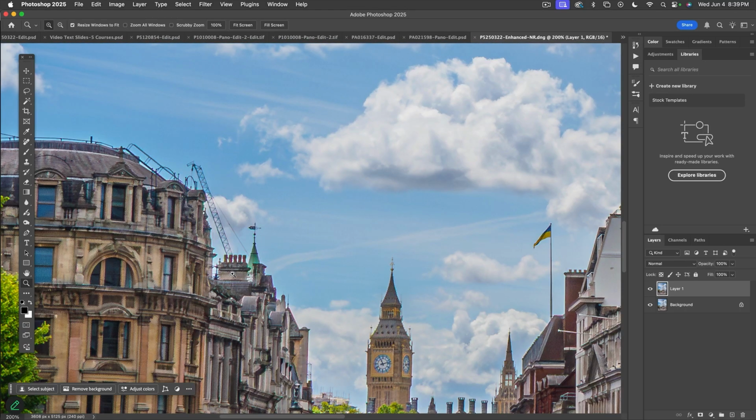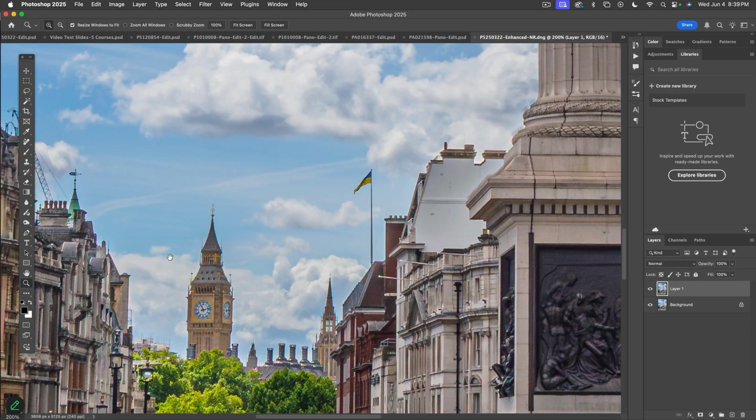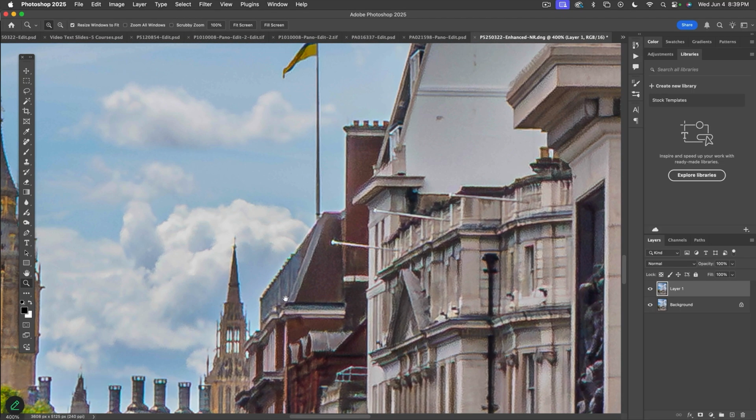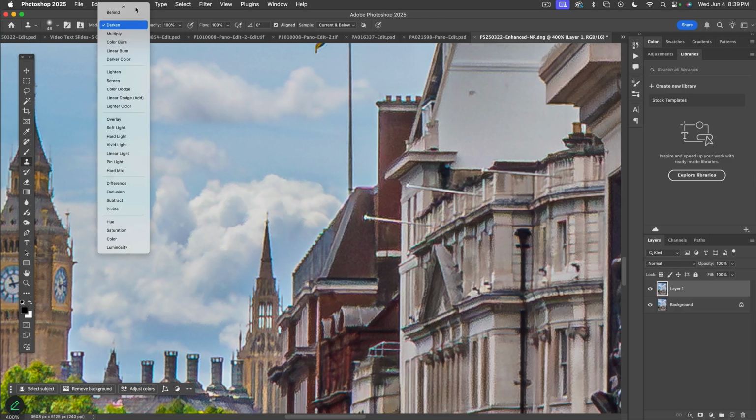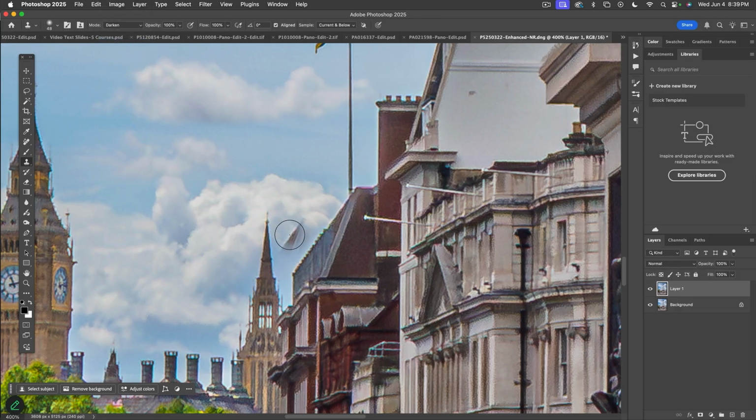Let's see. Is there somewhere else where we've got halos that we can get rid of? Yeah, a little bit here on the top of this building. We're really pushing it here, but again, what you do, choose the cloning brush, change the blending mode from normal to darken, get yourself a smallish brush, and hold down on a Mac it's Alt, Windows it should be Option, and just click near the thing. Now, since the thing underneath it that the halo is around is darker, it's not going to be affected because it's already darker than this. So if I come in there and just start painting along that, all of that stuff disappears.